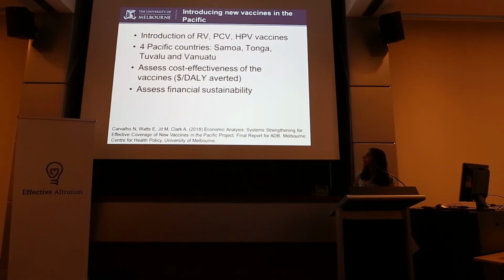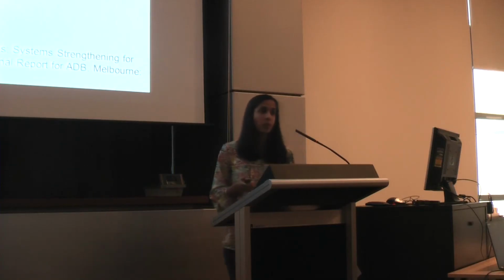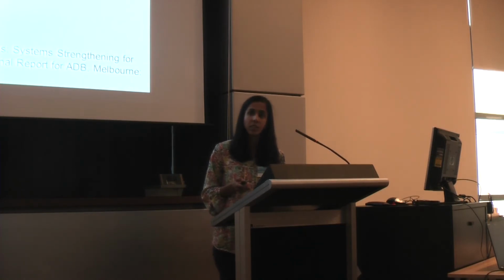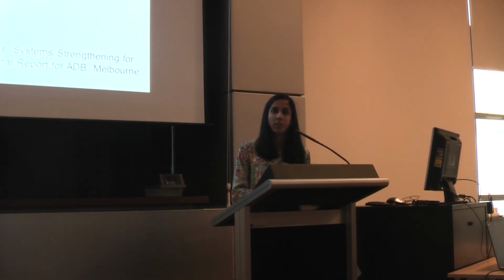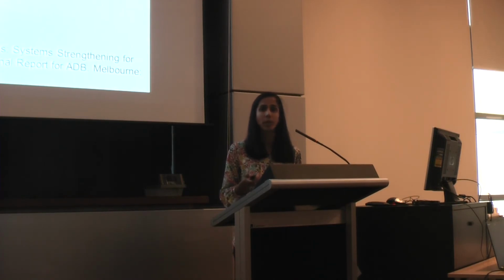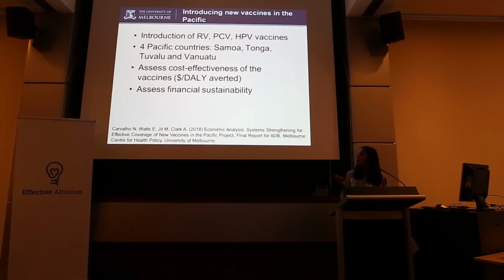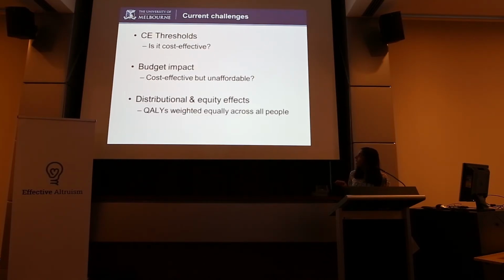And finally, a project that I've been working on very recently and hasn't fully been finished yet is a project that was looking at introducing new vaccines in 4 Pacific Island countries. This was funded by the Asian Development Bank and essentially involved vaccines that we all have access to here and most developing countries have included within their national schedules, but aren't always included in low and middle income countries. And so providing governments with the information on how cost effective each of these vaccines are in order to help them make those decisions.